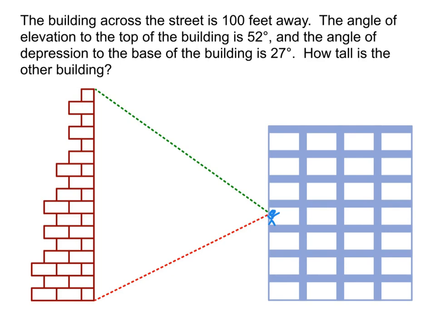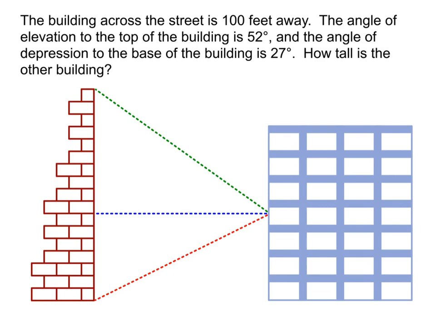But you'll notice there's a line missing here if I'm really going to talk about angle of elevation and angle of depression. Because remember, the angle of elevation is not measured from there. The angle of elevation is measured from the horizontal. So we really do need to have that horizontal drawn in.